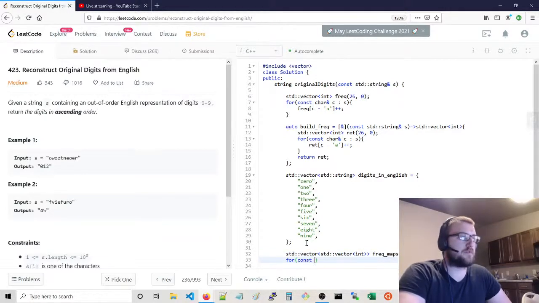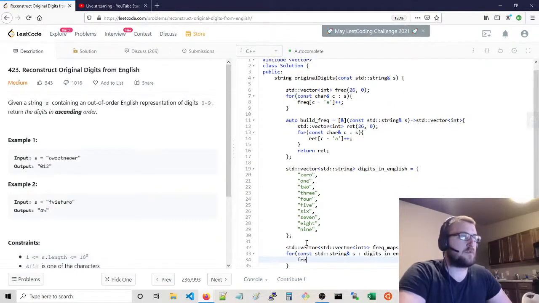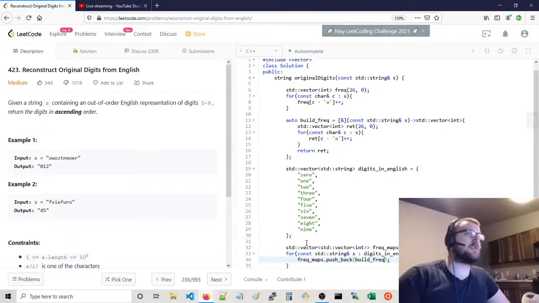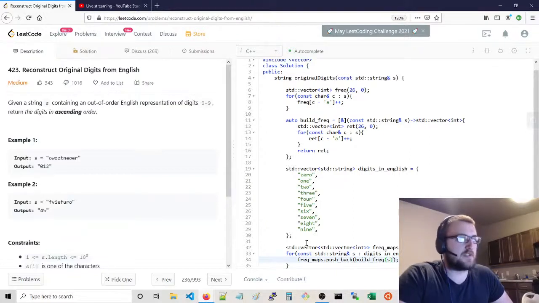for auto, frequency maps are going to be this build frequency of the string S. There we go.